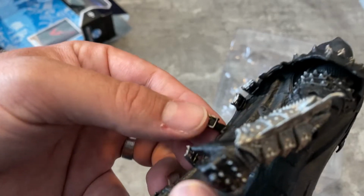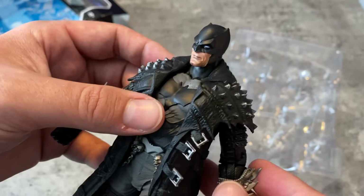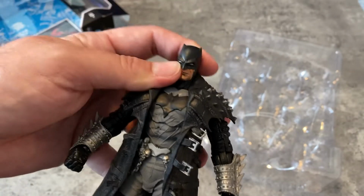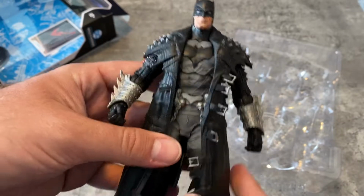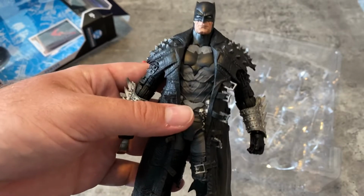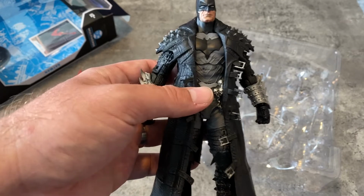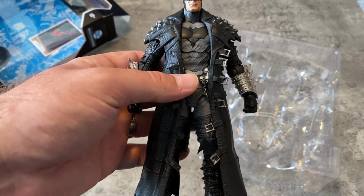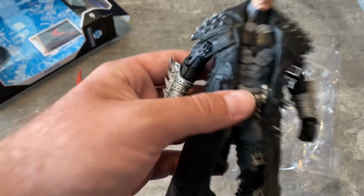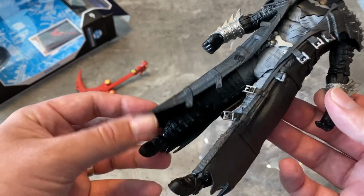Like, that's what you're getting with the McFarlane stuff. That's why you're paying a premium over the Mattel stuff at the end of the line when their license was expiring and they were starting to announce the McFarlane stuff. Like the Mattel figures, you could tell the quality was going down. And every McFarlane toy I have so far, I think they are all Batman figures. I have the Azrael Batman, the Sean Gordon Murphy Batman, the Flashpoint Batman, and the Grim Knight. Yeah, that's all I got. And this guy, they're all Batman figures.